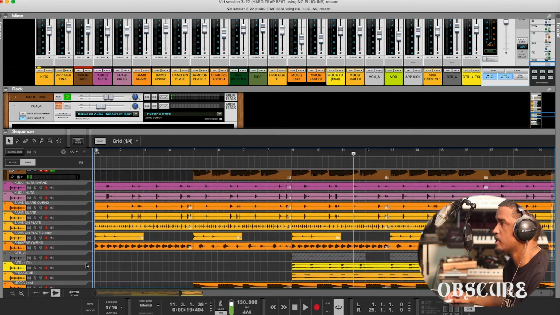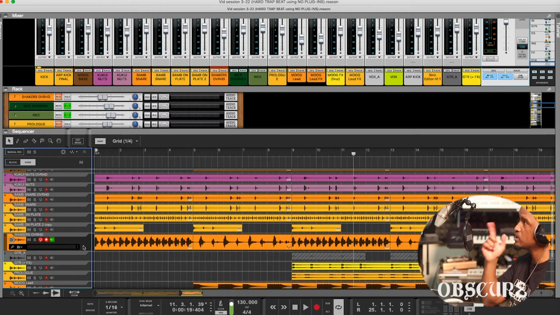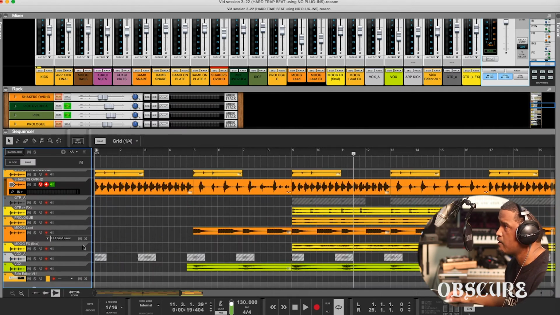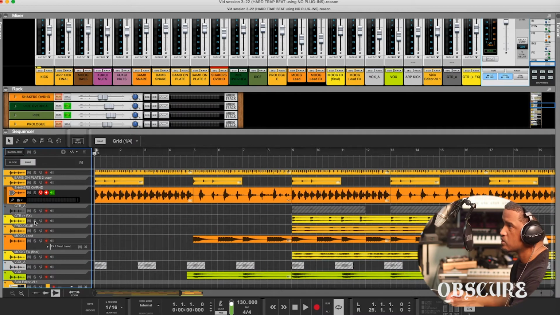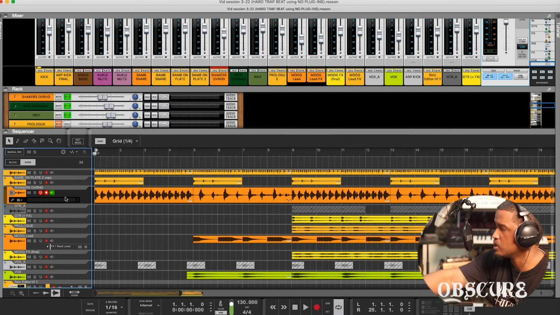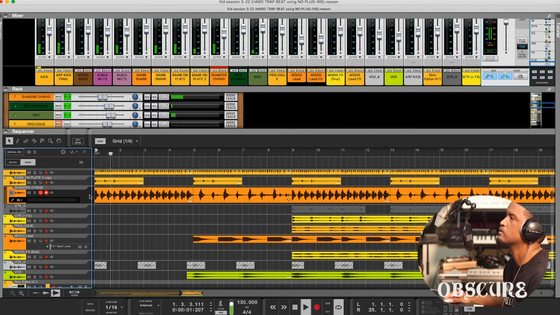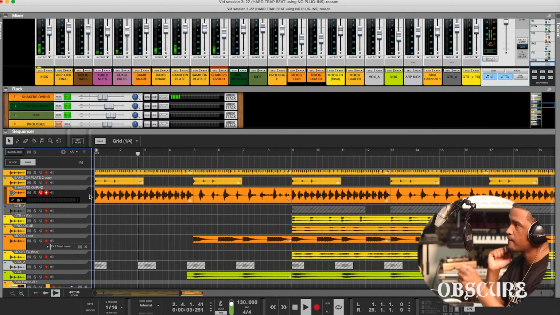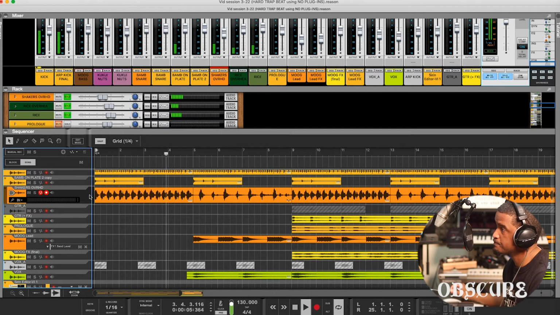And then I added shakers. I used strictly the Rode NT1A with the shakers. And I had two shakers going at one time and kind of changed up the rhythm after about four bars. So that's what you hear with the shakers. I'm gonna unmute that. So I'm just shaking with that. And then I changed up the rhythm around here.